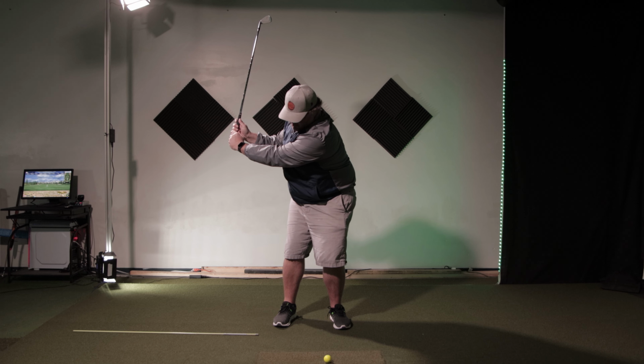Now we move on to the second part of the backswing. This is going to be what we call position 3 as we go through. You are now taking it up to where your lead arm is going to be parallel to the ground.